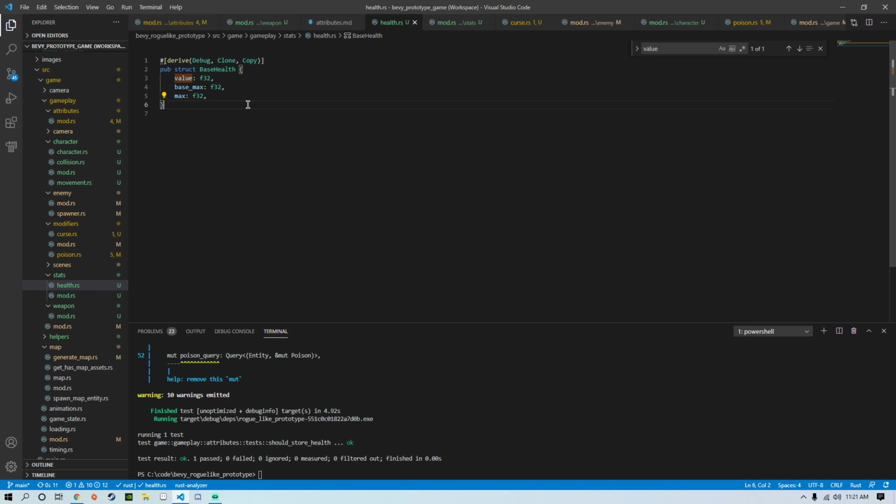I mean, technically, a curse is definitely a modifier, but it could have attributes as children. At the very least, it could have a list of attributes, and then we can just combine those. We do it only once.